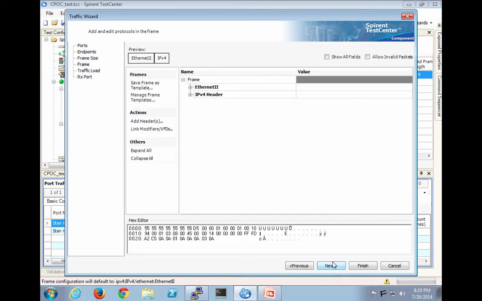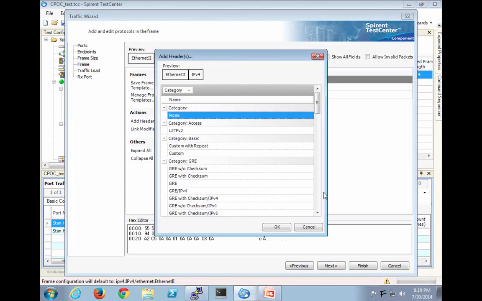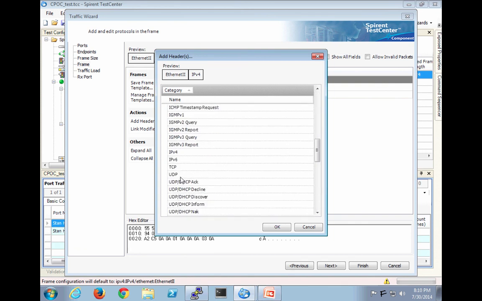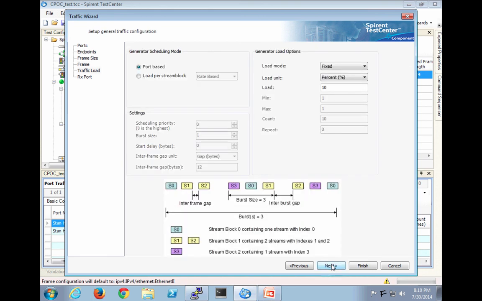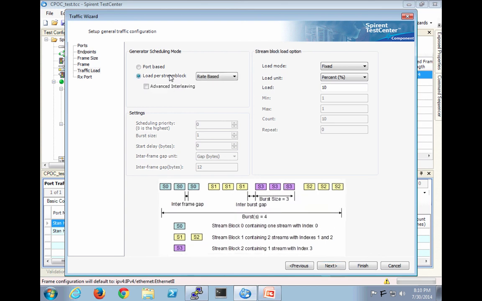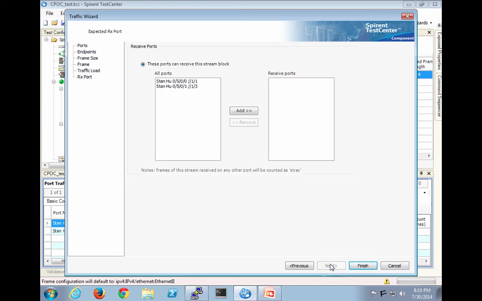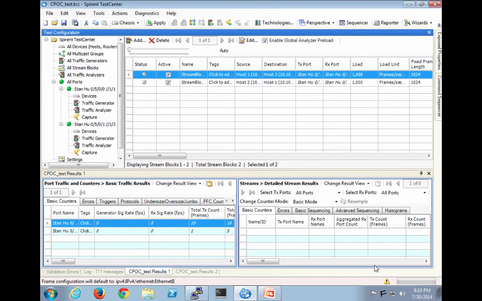The next thing that I'm going to go ahead and do is add a header. I'll explain to you why I add the header in just a second. So I'm going to add a UDP header, and I'm going to say basically that I don't care about what the port is. So we're going to go next. Now you can go port-based or you can go rate-based. I would say, honestly, for the majority of my testing, I do rate-based. And then I will actually go frames per second. There is a reason. And I will typically go 1,000 frames. So rate-based, frames per second, 1,000 frames. And so I'm going to go ahead and say finish.